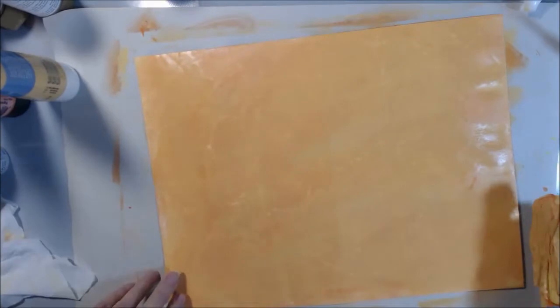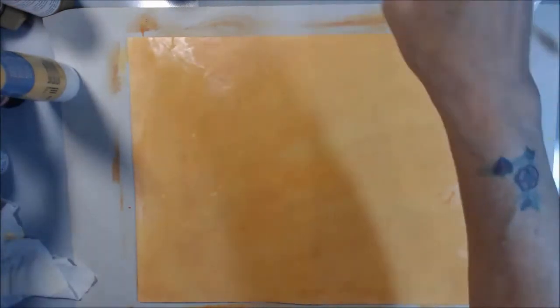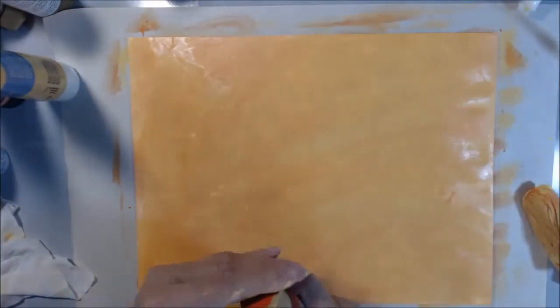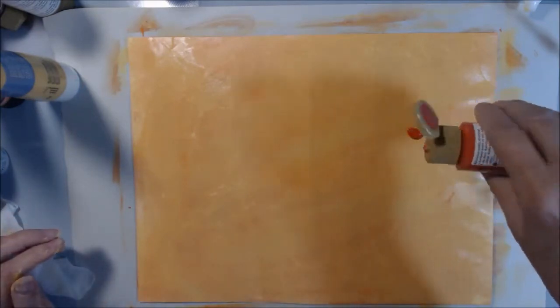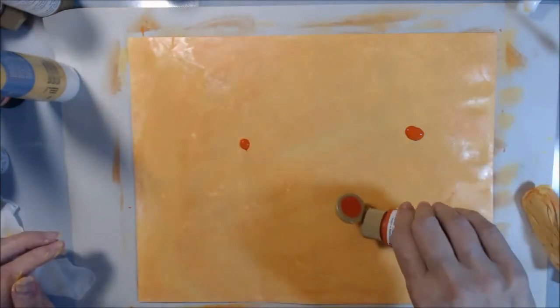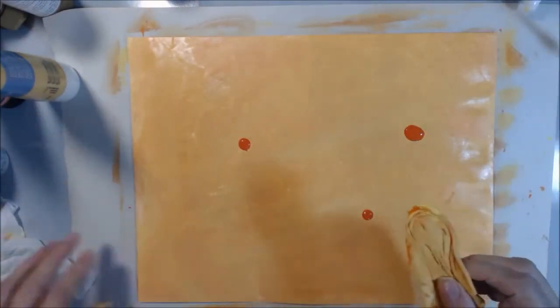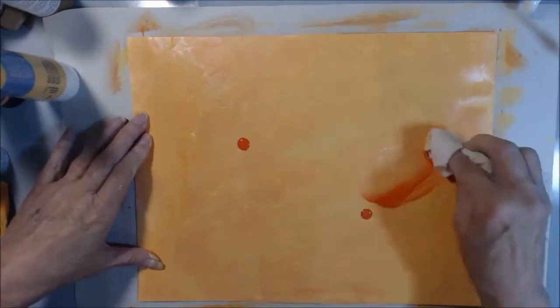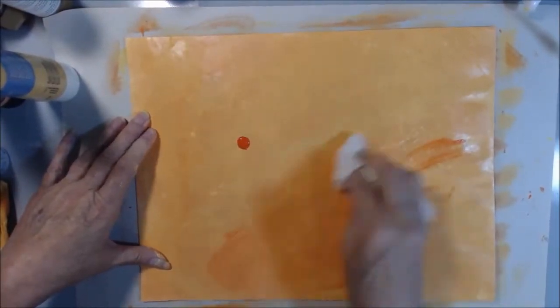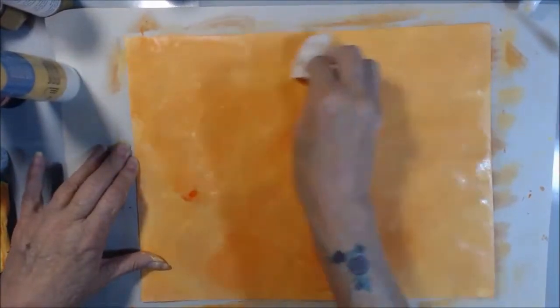Shoot me now. Let's see. I'm still going to put, maybe I'm going to try this orange, this Tangelo, and see what that does. Let me get a new baby wipe out here. I got one. Oh my goodness, we're getting all kinds of different tones of oranges.